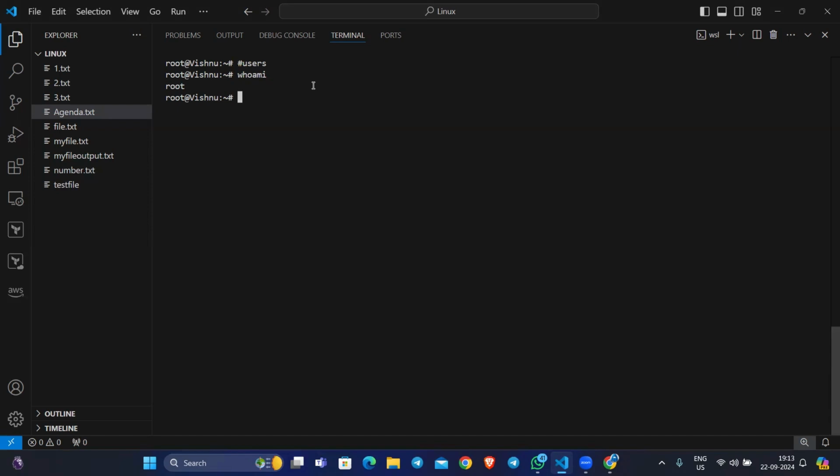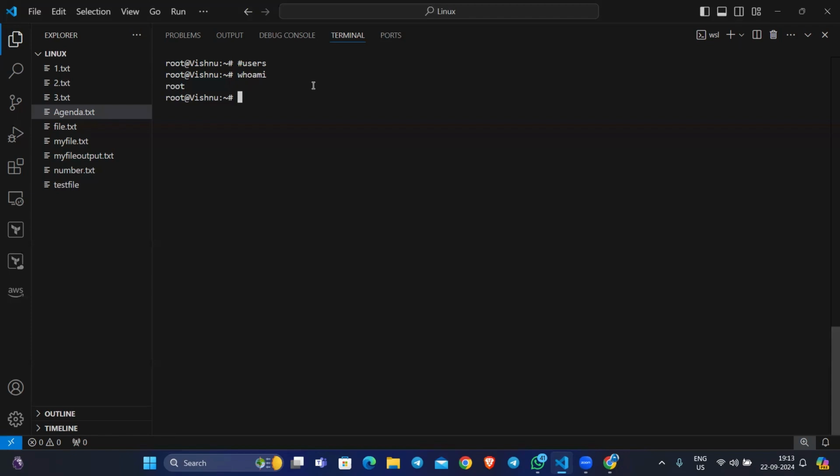But if you want to check the list of all the users that are present inside the current system or current OS, you just need to use one command, that is getent passwd, or you can just cat the /etc/passwd file. So you will be able to see the list of the users that are present there. Basically, there are two types of users. The first one is system generated and the other one is user generated.